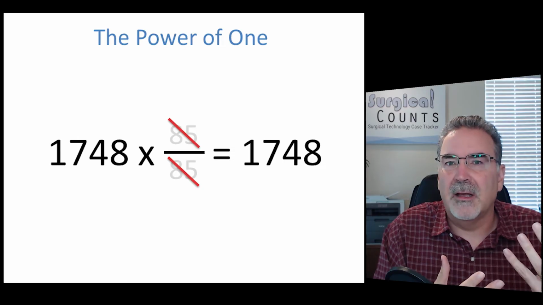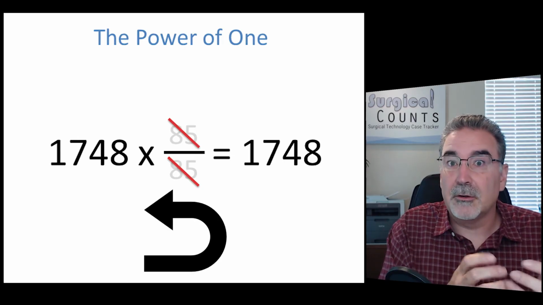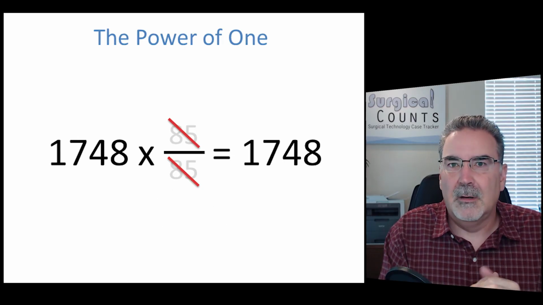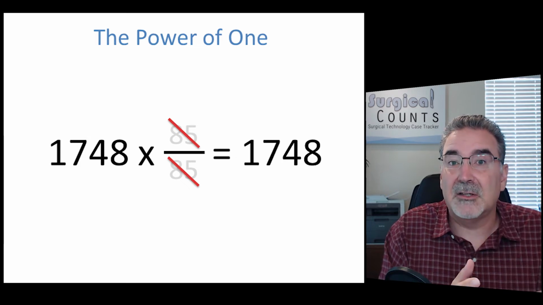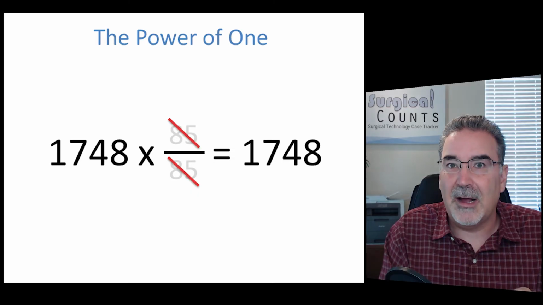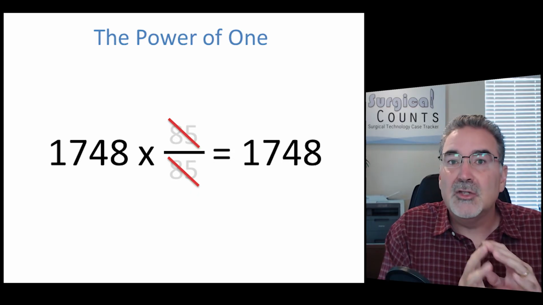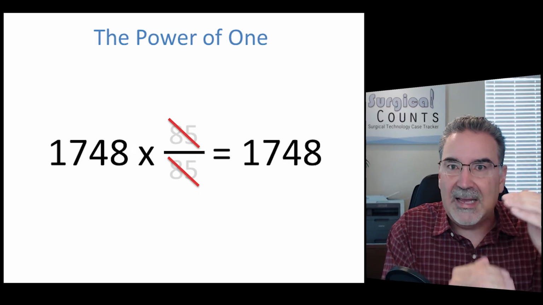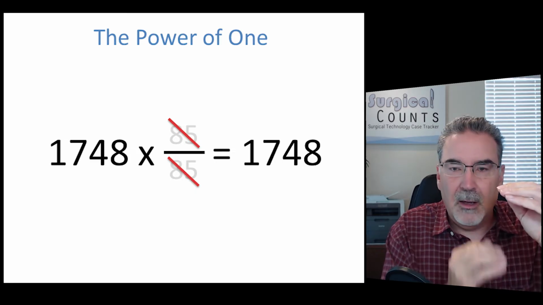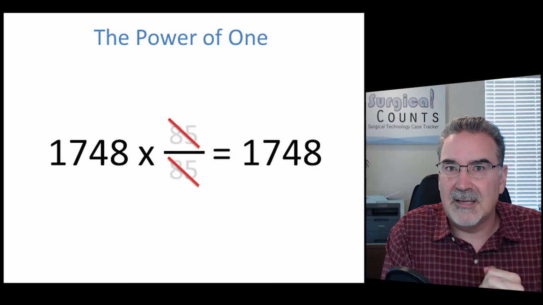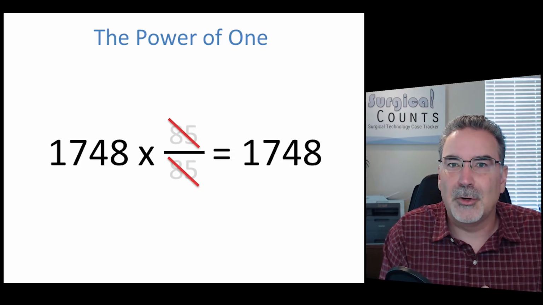We're just undoing it. It's like hitting the undo button on your computer. It makes it like it never even happened. So whenever we see something over that same something, we can recognize that essentially what's happening is they're canceling each other out. We're doing something and then we're undoing it, so we can ignore both of them. They cancel each other out. And that canceling out of something over something that's the same is very important to burger math.